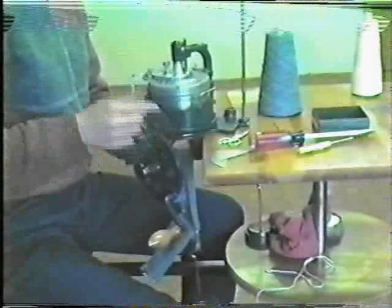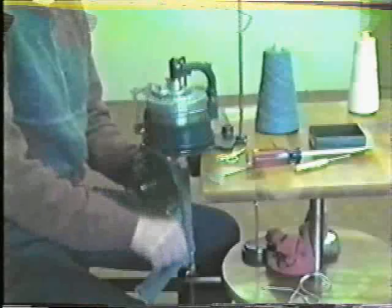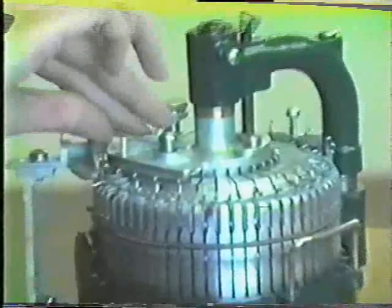This will take two times around to get the yarn on the needles. I've stopped here with the yarn carrier at the front — when I say the front, it means closer to me. Now to make the salvage for the sock, we're going to switch this switch pin over to where it says 'out.' By doing this, the rib needles aren't going to knit — the yarn is just going to pass by the end of them, and that's going to make our salvage. So having put this over to 'out,' we'll go around two times.